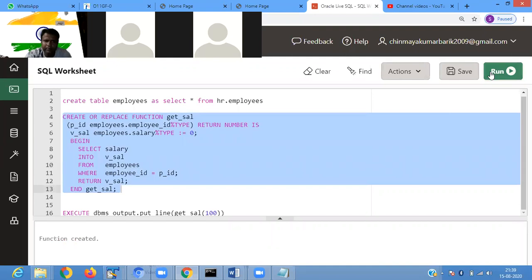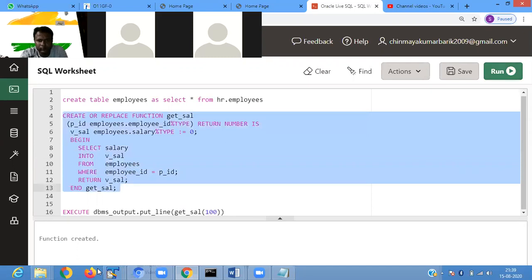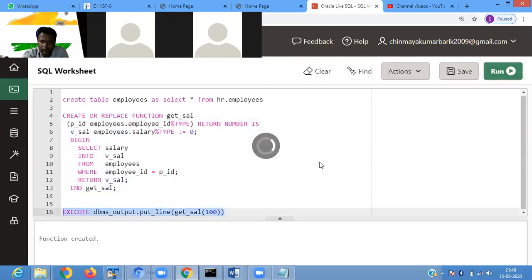Okay, now my function is created. So the function name is get_salary, which retrieves the employee ID. Now begin, select salary. It retrieves the salary and stores it in the v_salary, retrieving a record for the employee ID you have to pass. Now I am passing a value. The 100 we are passing here.